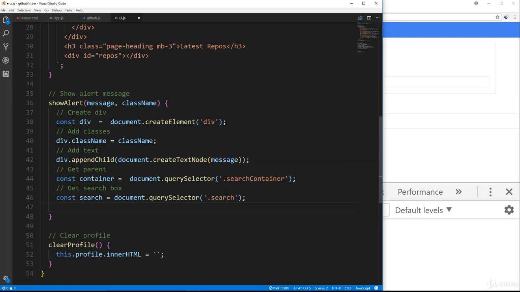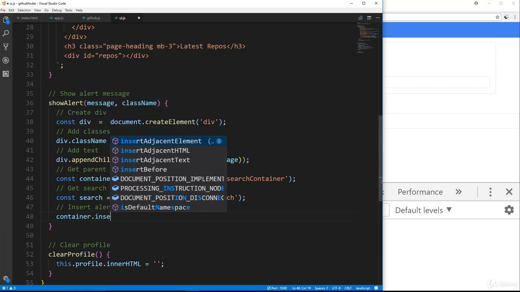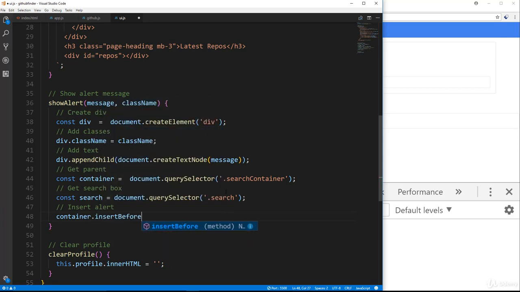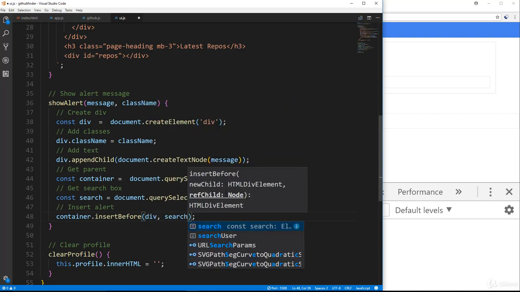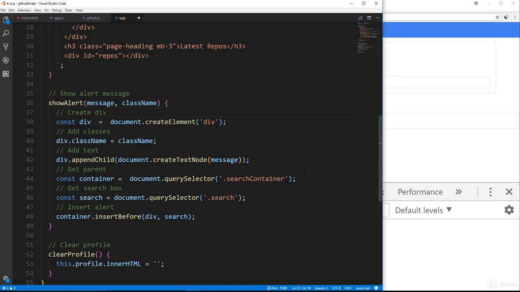And then we want to insert the alert. So we'll say container, that variable container, and then insert before, pass in our div, which is the alert, and then the search, which is what we want to put it before, okay, because we want it before the search, or up here. I think that should be good.